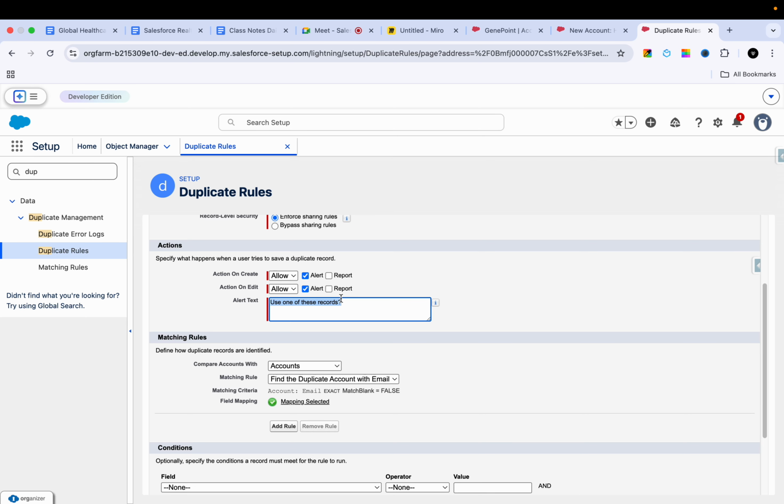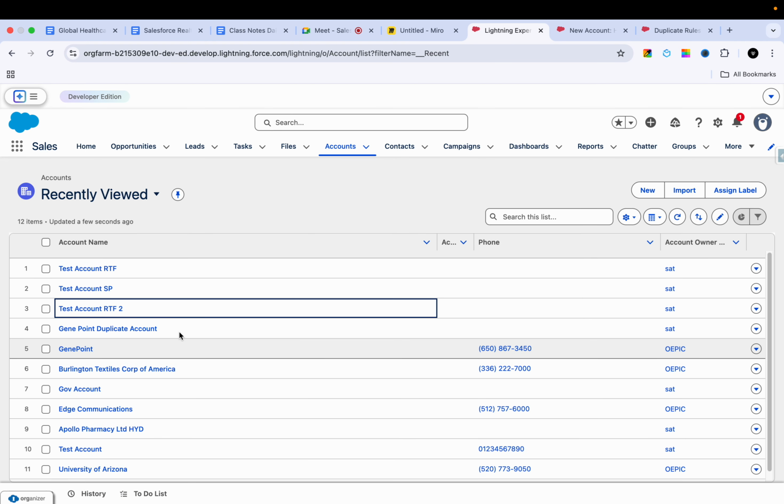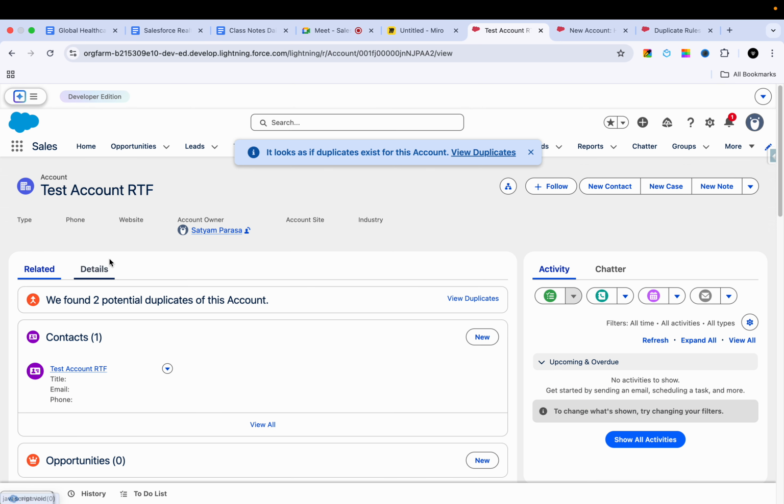And I will show you how we can match the two duplicate records. Let's pick this account, and also if you open any record, see what the email is here.